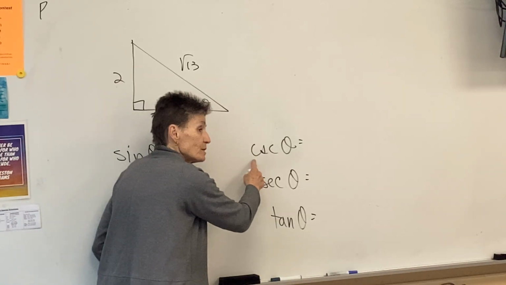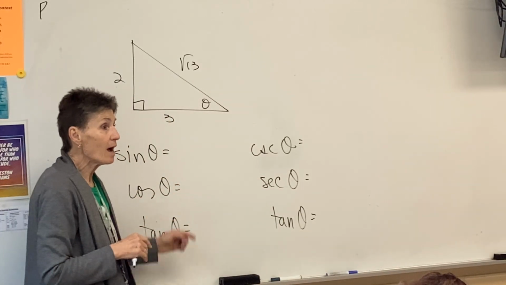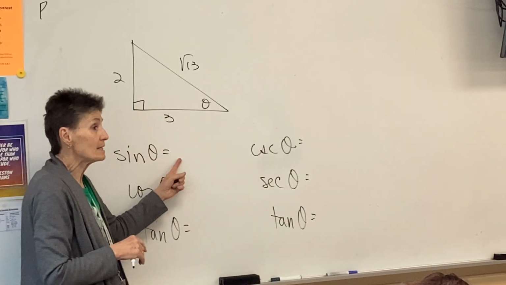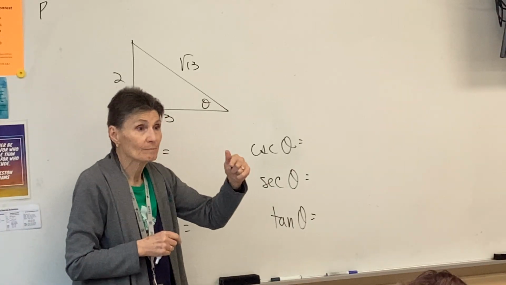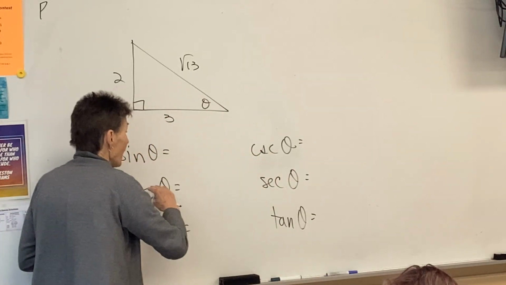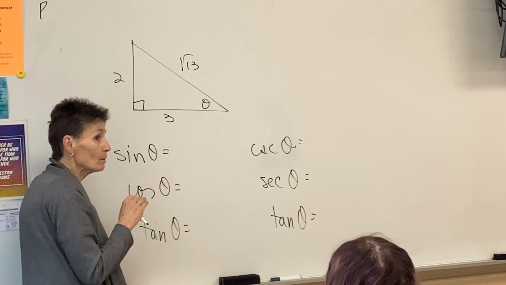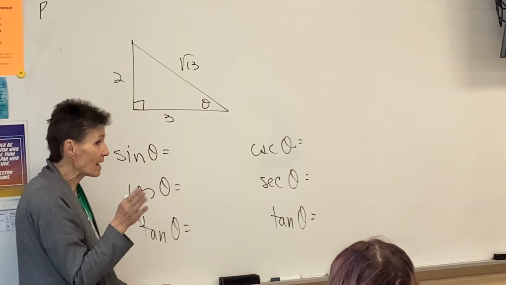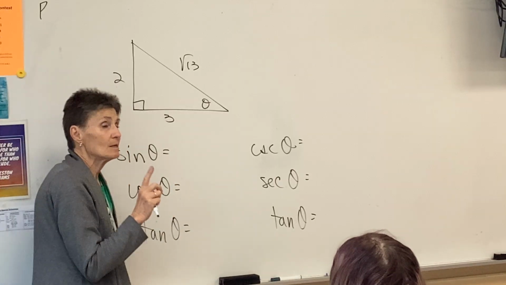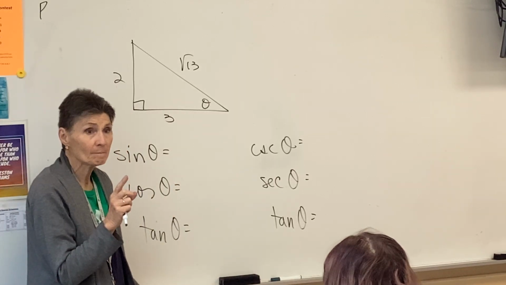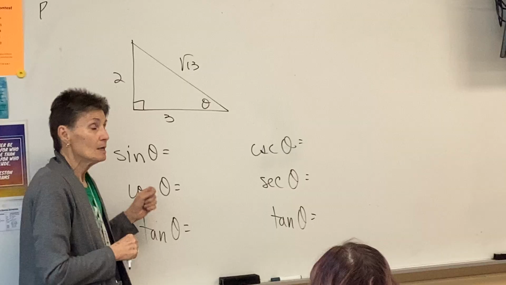Now, I have lined these up for you in a very specific order. Sine and cosecant are reciprocals. So you know what that means. These are all fractions. So if the sine is 2/3, then the cosecant would be 3/2. So I have lined them up in their reciprocal pairs. Now, I won't always do that. This is day 1, we're just beginning, so I set it up so it would be easiest for you.